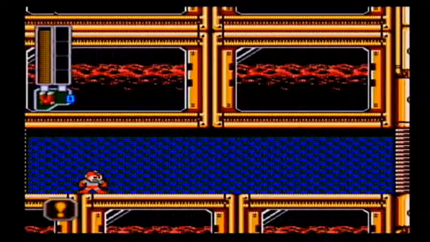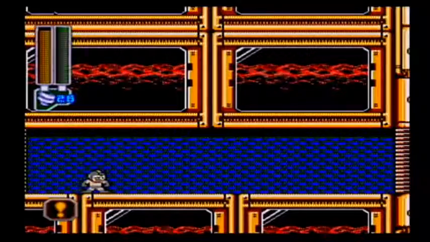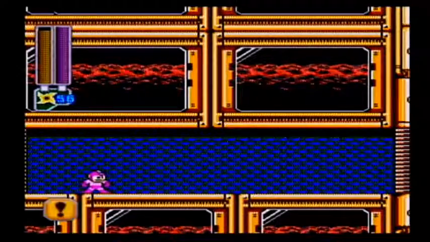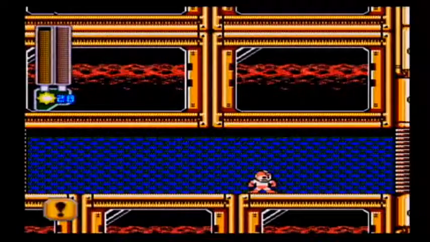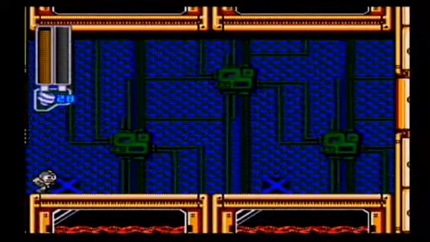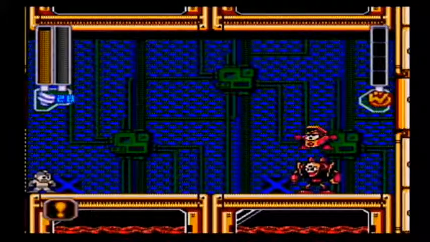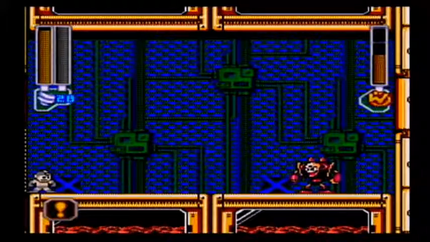Okay. Trying to think. I know one of this guy's weaknesses is Topspin. Whatever might be Gemini Laser. I can't quite remember. Shadow Blades, maybe? Spark Shock? I don't know. Topspin. It's Doc Heat. You knew it had to be Doc Heat because he was the only robot master from Mega Man 2 we haven't faced again.